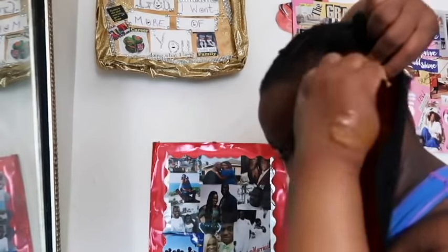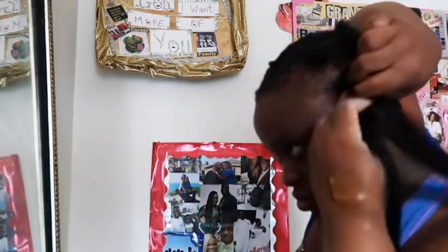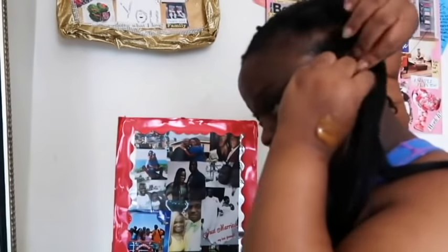Okay, so what I'm doing here is, this is my first plait and this took me the longest. Honestly, when you're braiding, the hair gets tangled up so much. It was so annoying. It took me only 30 minutes. I know you're saying 30 minutes, maybe 20 minutes to do this first one. And keep in mind, I'm not a professional, and this is my first time braiding my hair.